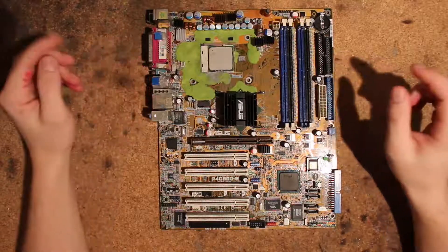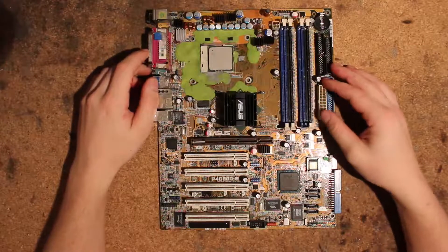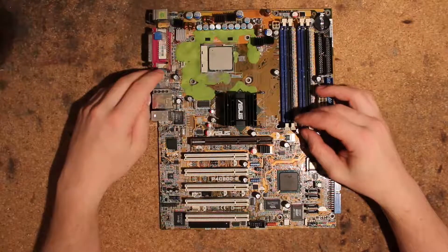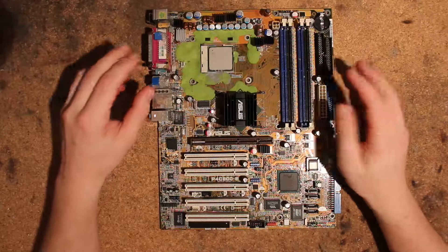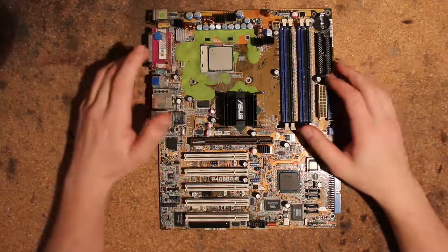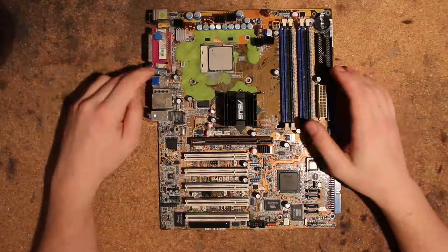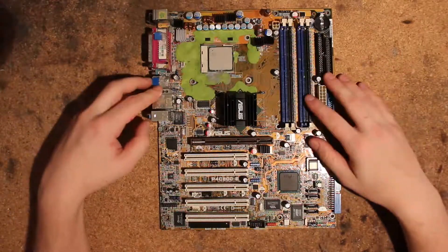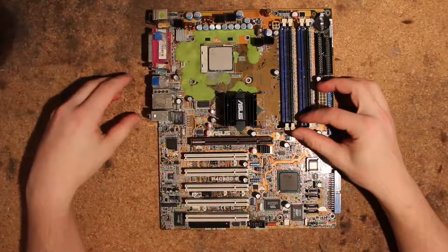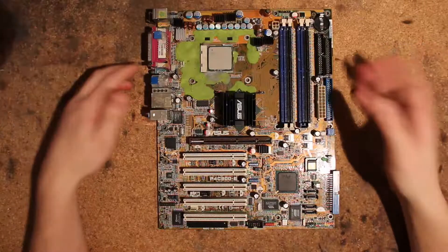This is Tag again, and today I want to do a voltmod guide of this ASUS P4C800. This is a P4C800E Deluxe, but the placement of the voltage controllers is the same on all three P4C800 boards. This is a nice addition to yesterday's video with the 478 roundup. I had this board for a while and the voltmod on it wasn't particularly nice, so I tried improving it and now I have a guide for it.